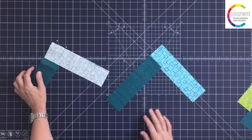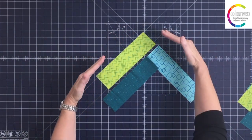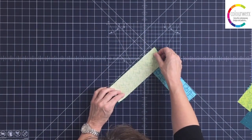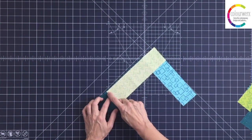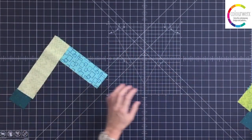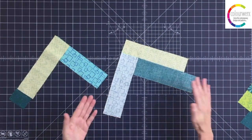What do I do next? I take my next scrappy strip and you start building like this — it's almost like building a staircase. You take your next strip, same width, put it right sides together right on top there, and you're going to sew from the length of the strip — start here and sew all the way down the length. When you do that, you get something that looks like this. All I've done is press it out so everything is pressing out in the same direction.